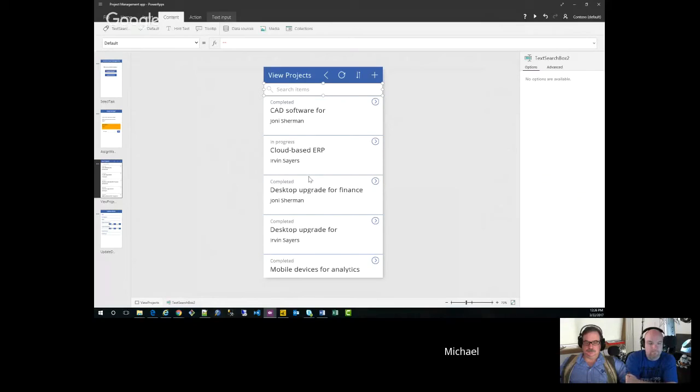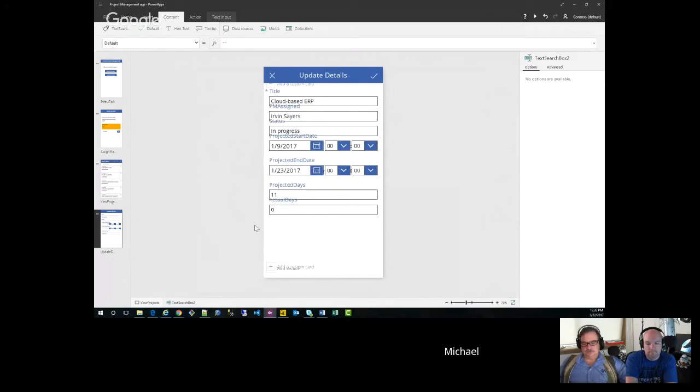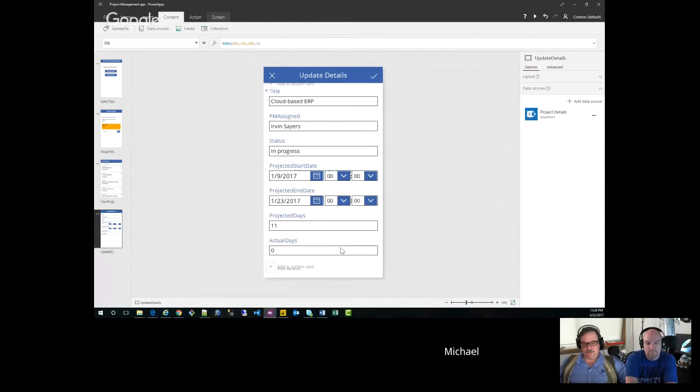And so then on the last screen we have, this pattern is quite similar to the first app, in the sense that this screen shows me a list, and then this screen allows me to update details. In this particular app, you can't create a project details from here. That's done elsewhere, basically when a project is approved. We had the flow do that, but of course you could do that anywhere, in a separate app or somewhere else. Okay, so that's it for the app.